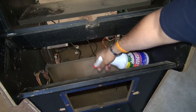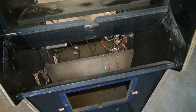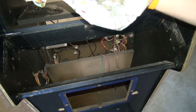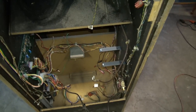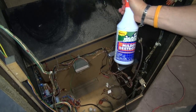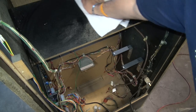And we're going to spray the whole inside down here. I just want to clean this thing up. I've got to be careful about the drippings going down there. But look at that. Ugh. It's pretty dirty, guys. So this is going to really help. It's going to make our life a lot easier while we're restoring this. You don't want to restore a dirty game. But look at this. Holy crap.